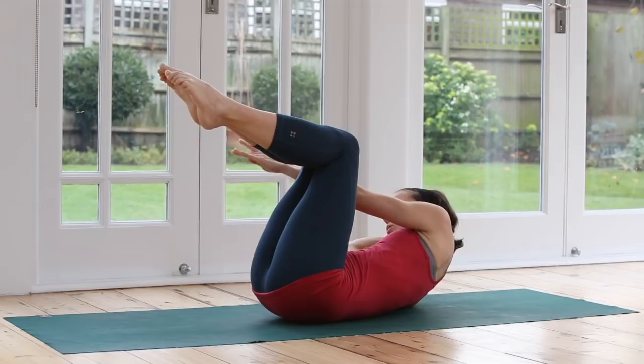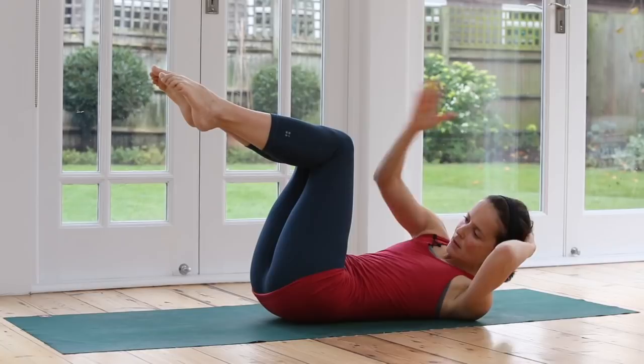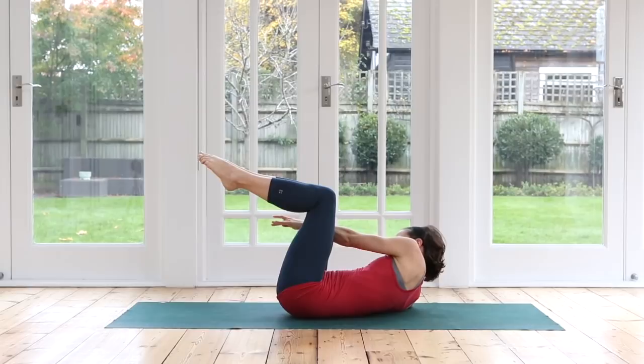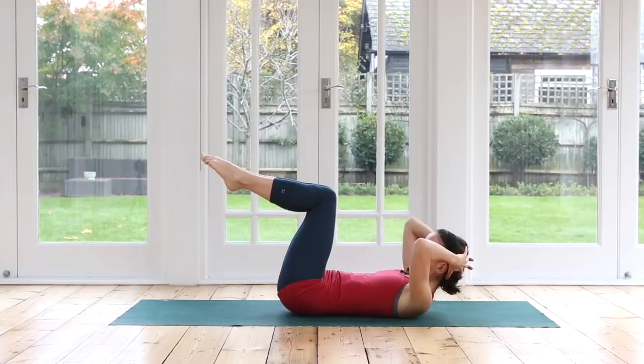Good. We keep that going, switching side to side, working the obliques. Inhale, exhale, reach. Inhale, exhale, reach. Last two. Reach, inhale. Exhale, reach. Come back to the center.